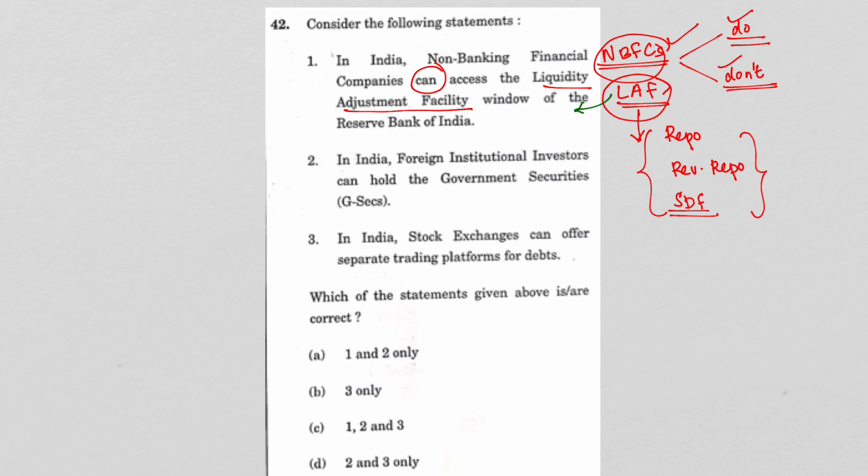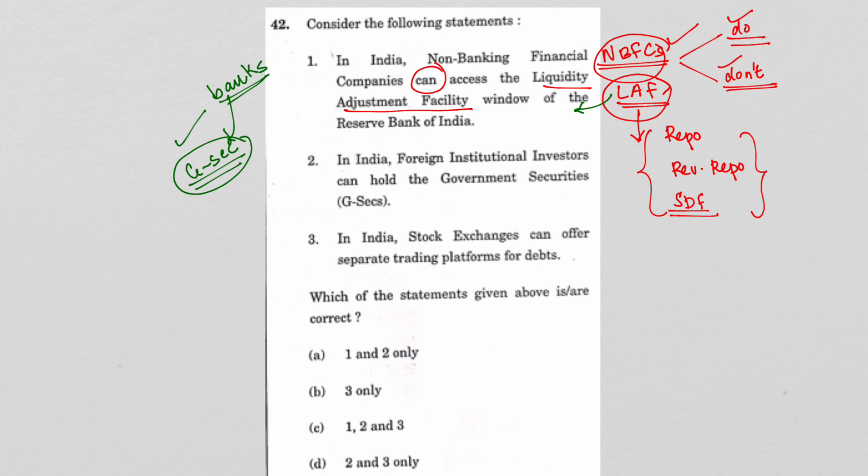Liquidity adjustment facility is an emergency window which the RBI has opened for the commercial banks to access credit. This facility is available to commercial banks on the basis of a collateral facility, or the banks have to pledge government securities with the RBI in order to avail this facility. So this is how the liquidity adjustment facility works, and banks can access credit from RBI through this facility.